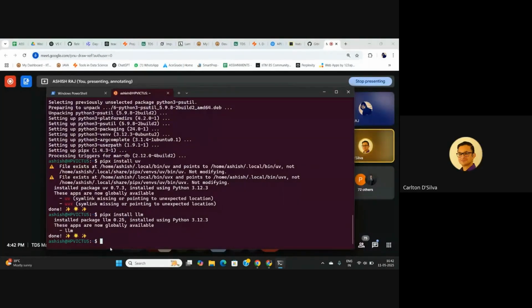Now you have to configure it, right? So remember earlier we were talking about getting your token, AI Pipe token. Yeah, I have copied the token. So you just have to export it to those variables inside your Ubuntu and give it the right URL. Once you do those two things, you will be able to run LLM from the CLI. Sir, how to do those things?